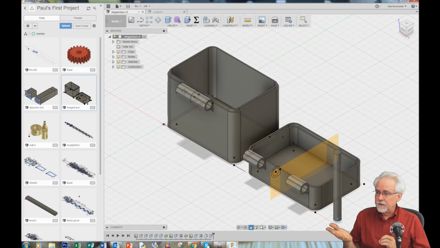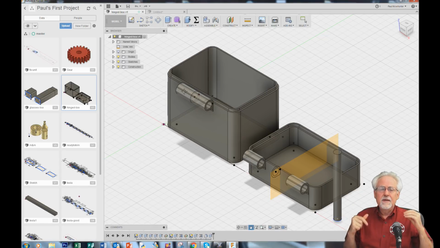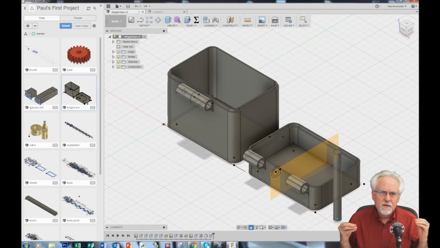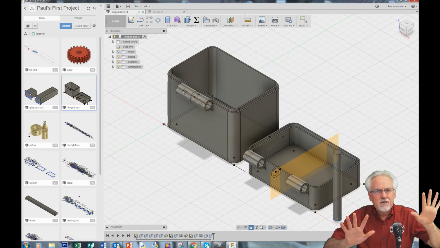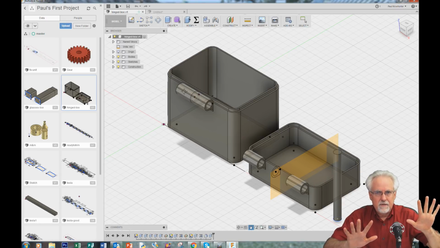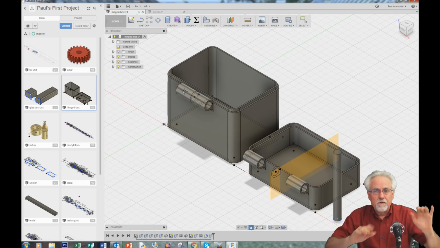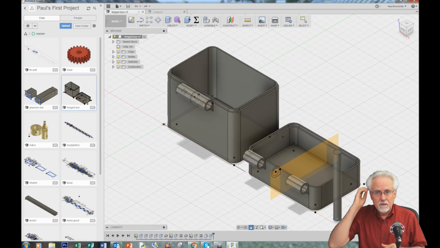Now this is a fairly simple thing. I chose something like a box because it's something you understand, and I can take you through it, because what I want you to understand here is getting things to align when they are sketched on different planes. Okay, it's this three-dimensional alignment from different planes. That's the skill that we're going to learn today.